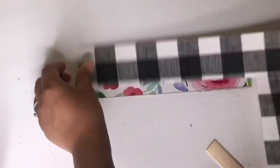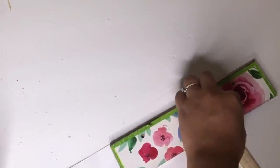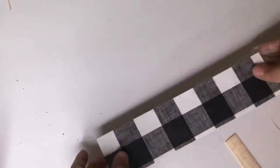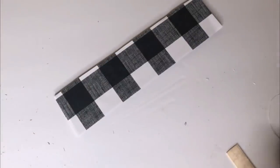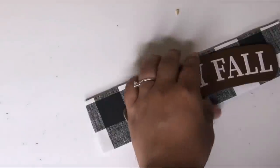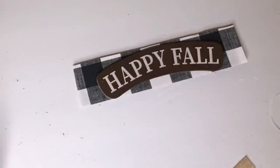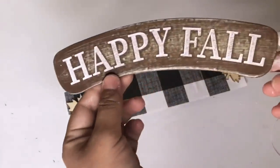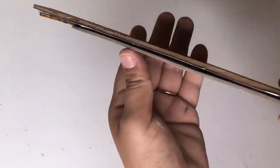I will be using the leftover decor piece and the leftover paper. I'm going to start off by cutting the paper to the size of the sign and then glue it to the decor. The next thing I will be using is this 'happy fall' sign — I removed this from one of the long Dollar Tree decor signs I used in a previous DIY. I'm also using these small cute leaves from Dollar Tree as well. Before I glue everything I'm going to sand this because it has some glitter — and look how beautiful this turned out; once I sanded it, it made it look so rustic and old.